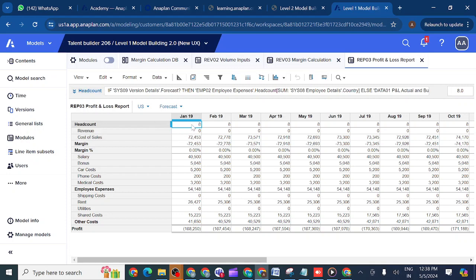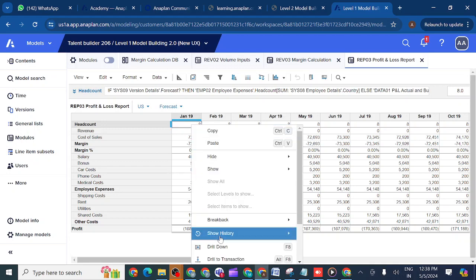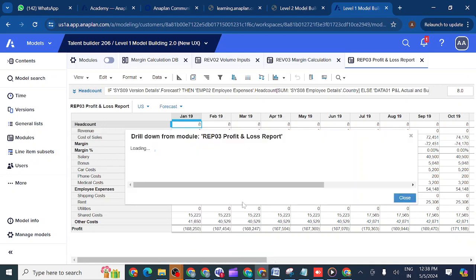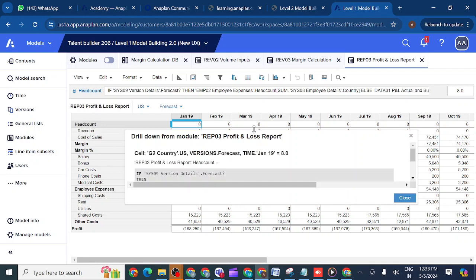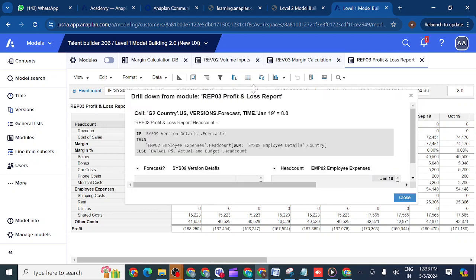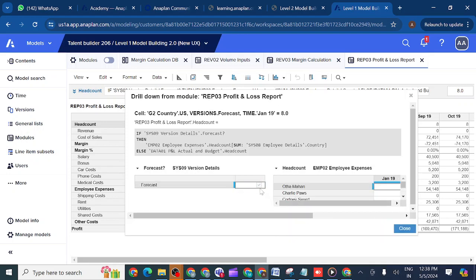So if I try to drill down here, you can see from where I am getting this data, revenue line item. Keep the cursor here. You should keep it exactly on that border. Generally if you keep the cursor normally, you get this cursor, but you should get this other cursor. Then you can drag and drop, so you can see properly. You can see here, this is the formula.